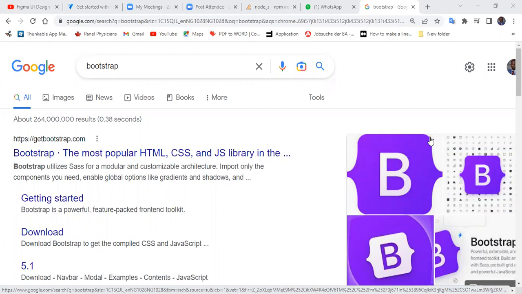Bootstrap is an online CSS library. So what you do is you copy their designs, their CSS designs, the IDs and the classes. Get familiar with the classes they use, and then you use it on your website. When you open a div, you type ID equals, then you give the div an ID name.